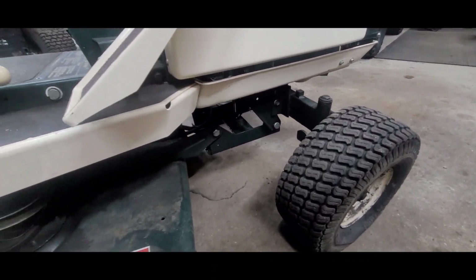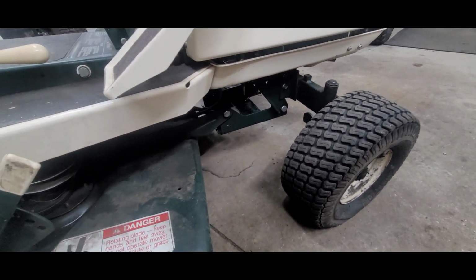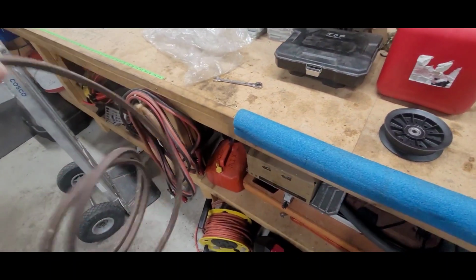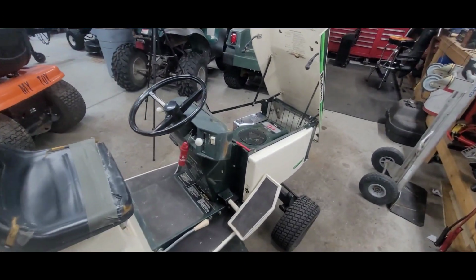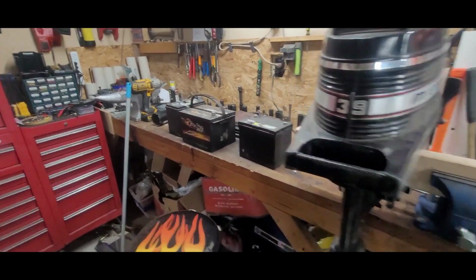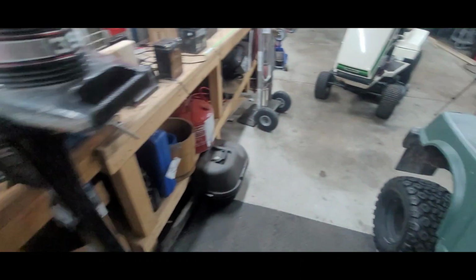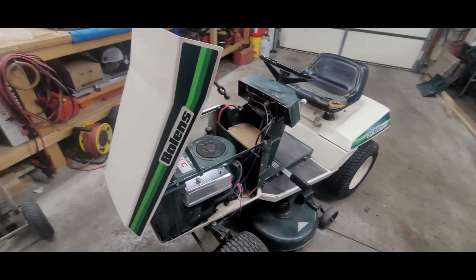Oh yeah, I can already see a belt issue probably down there. But that doesn't look like a deck belt, does it? That looks more like a drive belt. Okay. Oh, and they modified this here. This is the battery that came out of it. Look, it's got a car battery in there. So yeah, she's gonna crank up. Hopefully, right?